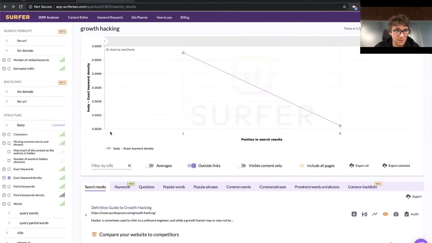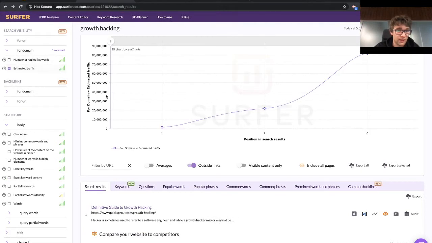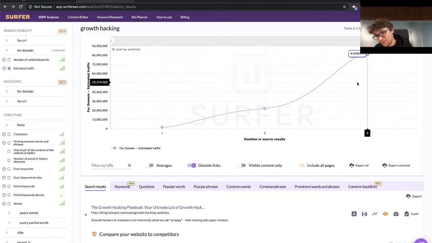Let's take a look how HubSpot looks with the Neil and Quick Sprout domains. I guess that they are the strongest. They are marketing really niche relevant keyword to them, and again, putting efforts in content marketing on your own domain can be burned if you don't do the proper on-page analysis, if you are missing those semantically relevant words and phrases. So if you put 20 hours into preparing an article, put additional 2 hours into optimizing it to get the best results. Even if you are a big brand, put some weight on this, because if you don't do it, you are missing out. You are missing out a lot.